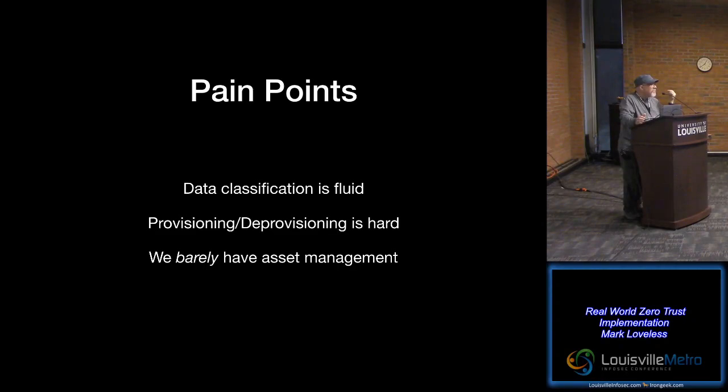When I was hired, I was probably employee number, I don't know, maybe 400 something. And this was in February, and we're now at over 1,000. And by March, we're expecting to be somewhere in the neighborhood of 1,200 or so, maybe more. We're having all this dynamic growth going on, and we're still trying to do all this stuff. And like I said, we barely have asset management.